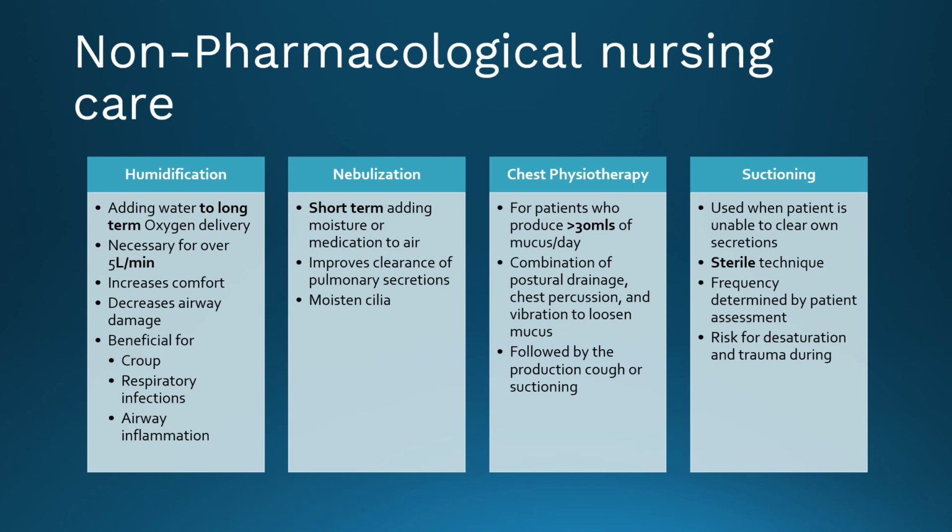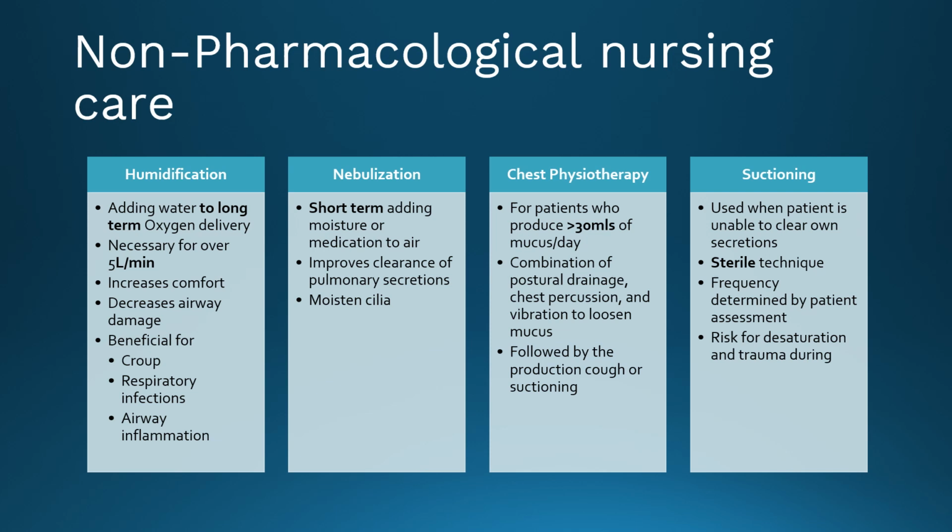After chest physiotherapy is complete, we encourage the patient to do a productive cough, or we may need to suction the patient in order to get that loosened mucus free and out of the patient's body. So postural drainage, so we're positioning the patient in different ways in order for the mucus to get out of the lung lobes that are affected. Chest percussion is just the rhythmic pounding on a patient's chest wall using your cupped hands in order to facilitate loosening of the mucus.